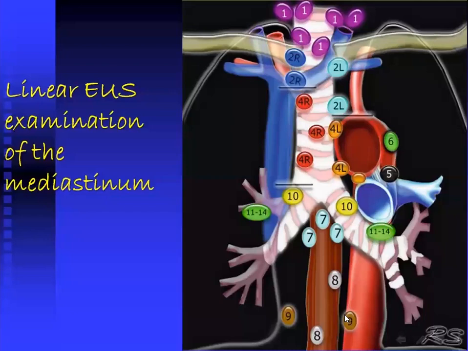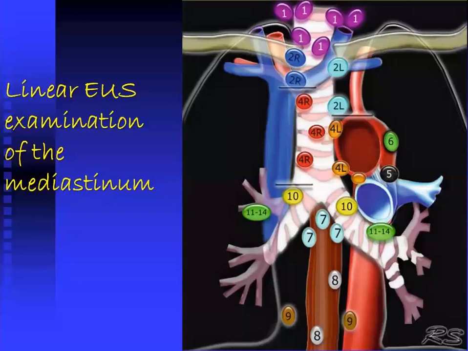This is area 9 and area 8 here at the lowermost part of the chest above the cardia, and when we go up we find area 7 at the subcarina, which is a very famous area. And when we go up we find the aortic arch and the pulmonary trunk, and here we find many areas. We can find area 4L, 4 left, 5 in the deep part, and 6 and 10. We can find many areas in this region, and here in the neck we find area or station 1.